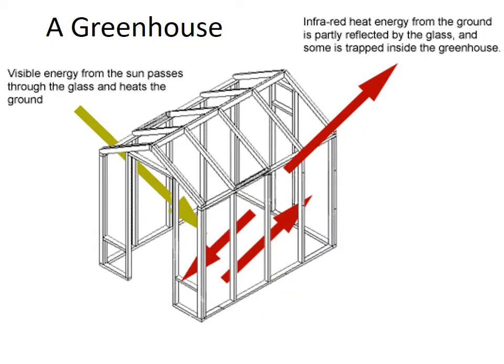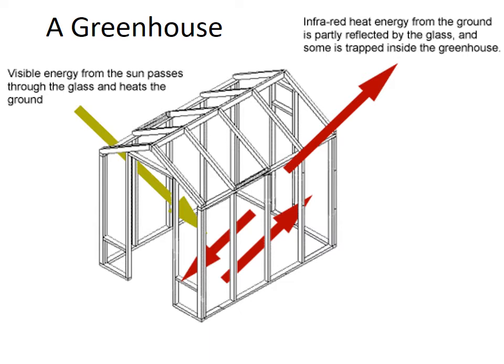So that last factor, with these atmospheric chemicals that are involved in the cycles of life affecting climate, is an important one, because that is the aspect of the Earth's climate systems that humans have been influencing the most. And the analogy that's typically used to describe this aspect of the climate system is the greenhouse effect. So to understand the greenhouse effect, let's first explain how an actual greenhouse works.